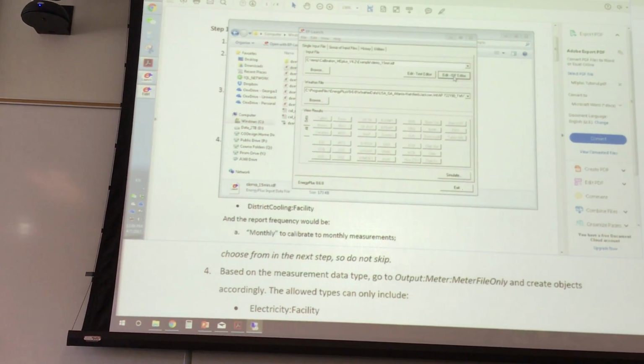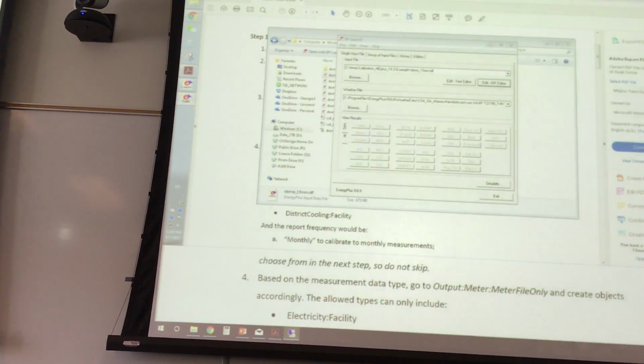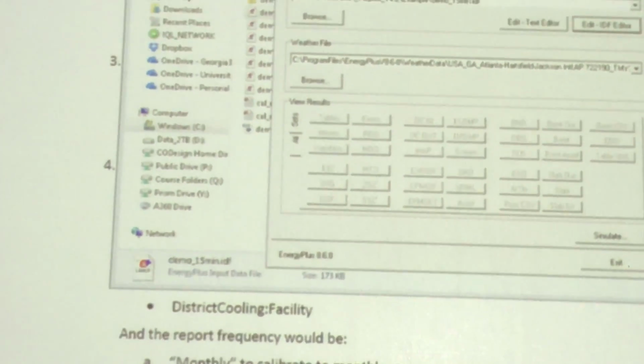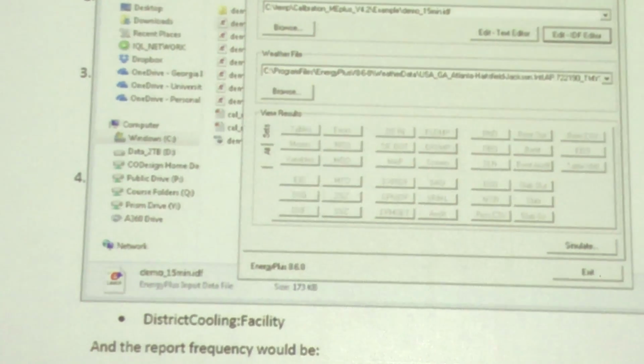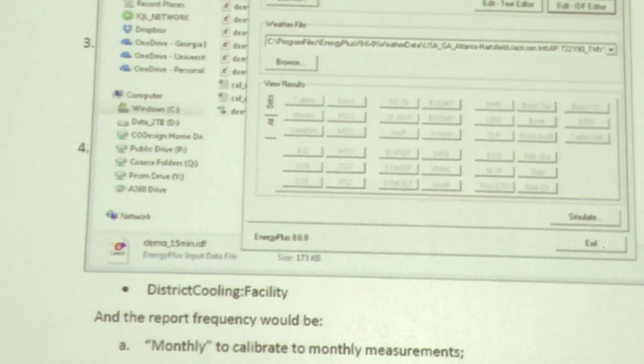Where is it? It's on another screen of my desktop, which doesn't show up here. Yep.